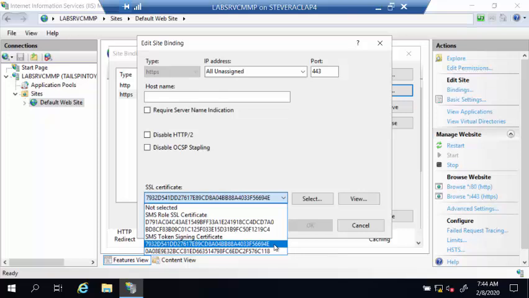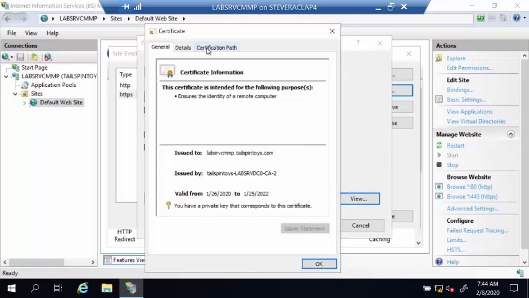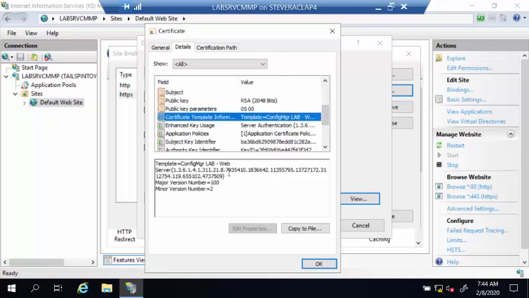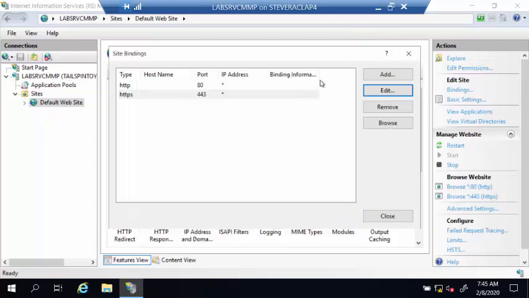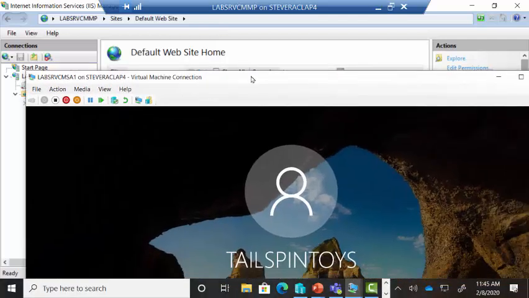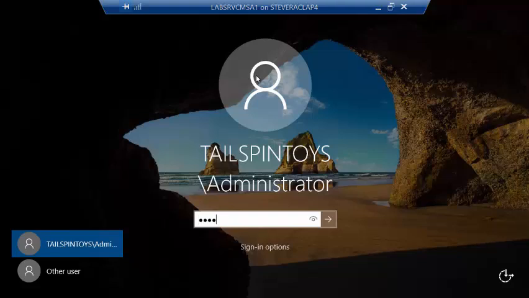How do I know which one is correct? It's by viewing the cert and confirming what certificate template issued the cert. I can go down and look right here. So this is ConfigMgr web server for my lab, so I know that I have the right template there, so I'm good. And then I also have to go into the ConfigMgr console and shift this server into SSL mode. So let me pull in the ConfigMgr console real quick, and we will show where this management point is shifted into SSL mode.